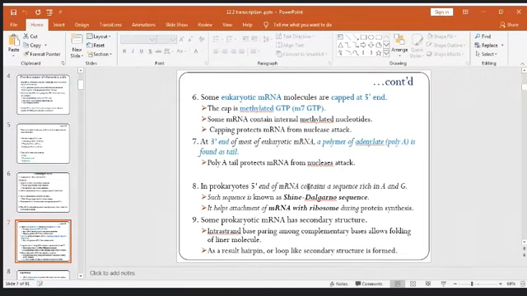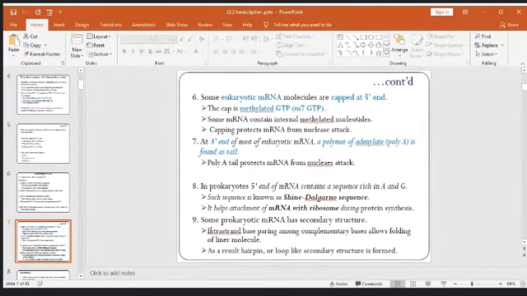The messenger RNA matches with the sequences on the small ribosomal RNA through the Shine-Dalgarno sequence. The Shine-Dalgarno sequence area is rich in adenine and guanine nucleotides. So the major function of the Shine-Dalgarno sequence is that it helps attachment of messenger RNA with the ribosome during protein synthesis.